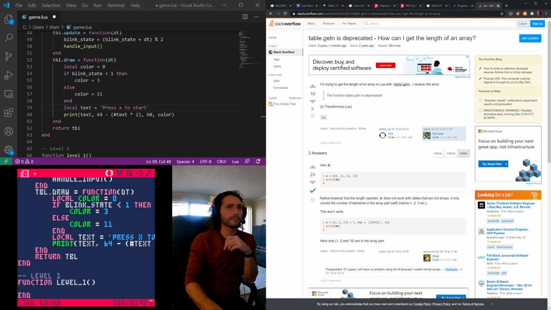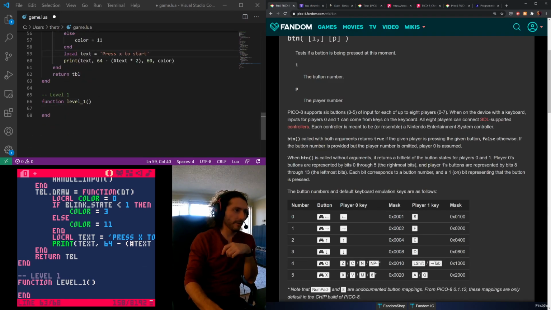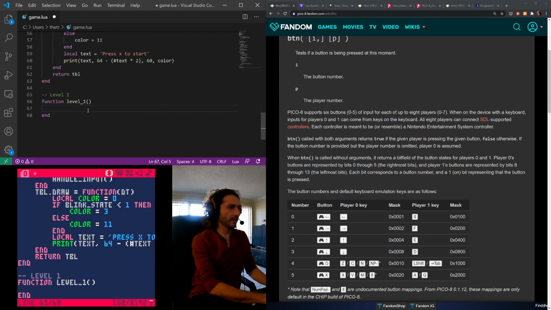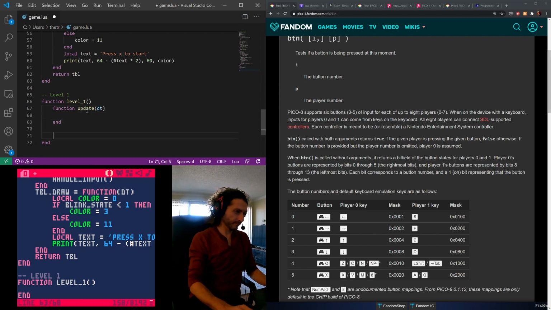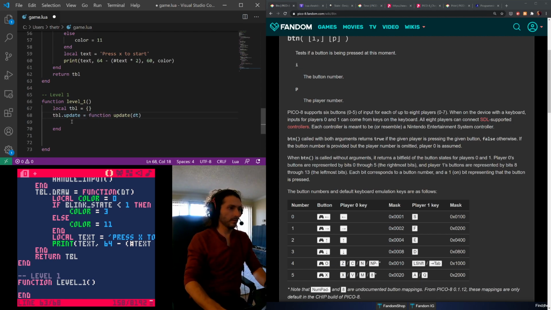Hmm. Okay, going back to this now. So we're doing level 1. Wait. We're going to make it a table. Table.draw equals function.